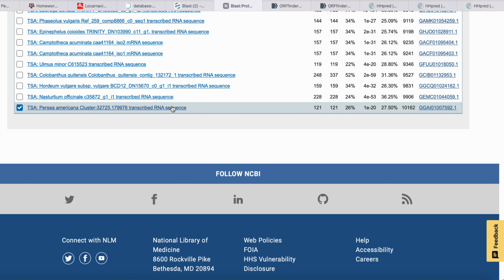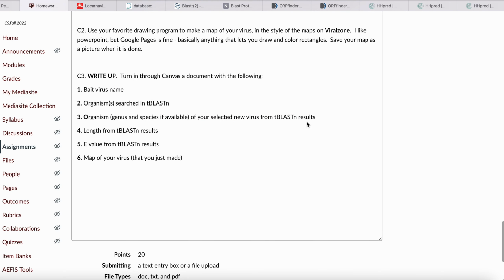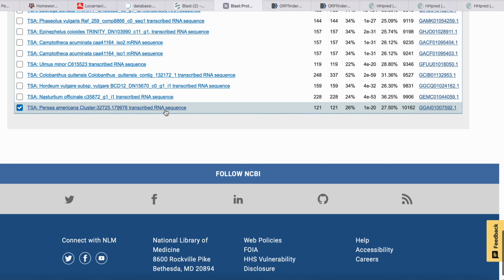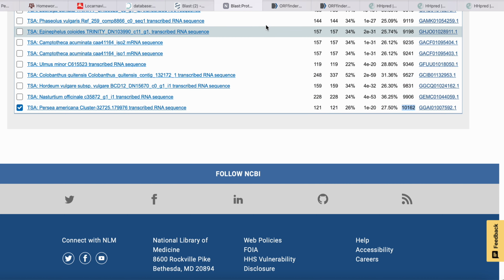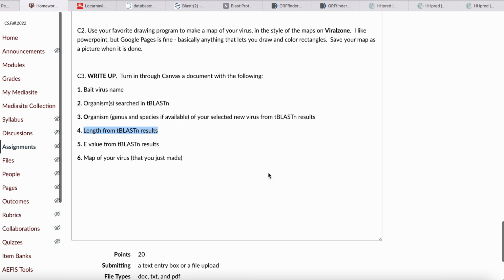They're all transcribed RNA sequences, and it's telling you which sample number it came from. We don't care. Over here is the accession number where you can go and actually look at your genome. Usually those work. Occasionally NCBI has problems, so that's why we're not going through that way. We're just downloading it. So that's the organism name, like where you found the virus. What's the length? The length you'll find over here, and the length of this one is 10,162. What a large virus genome we found.